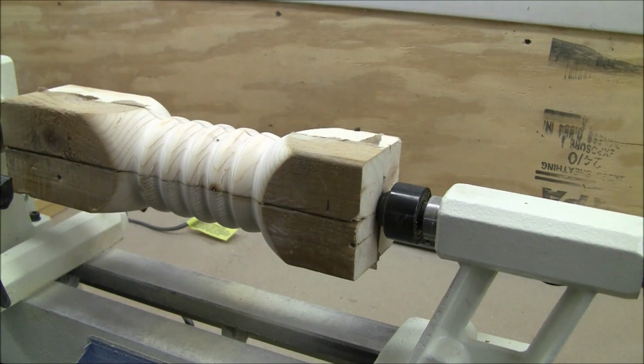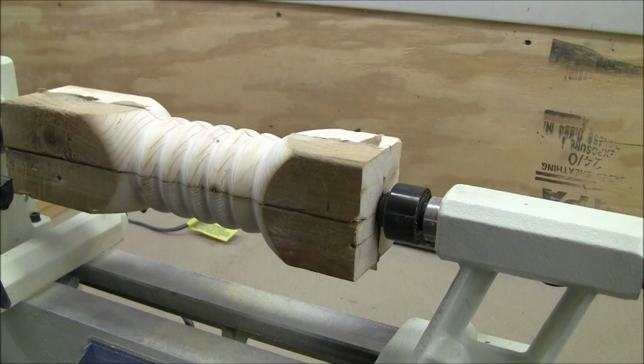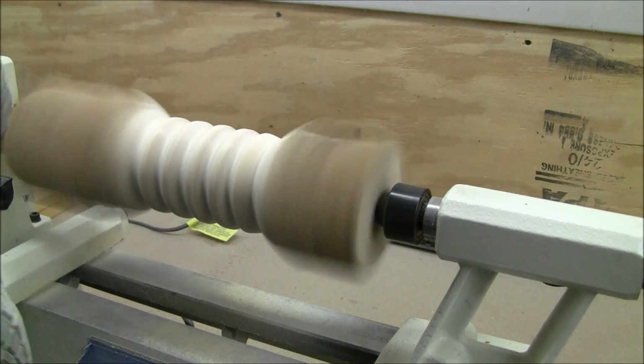Okay, I've got that down to very smooth. So my final grit is going to be a 2000 grit before I put on my finish.